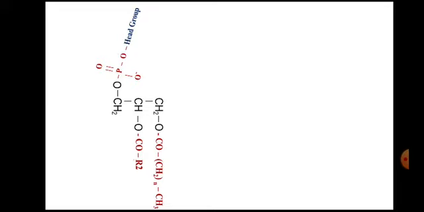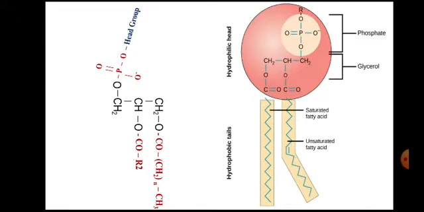So for the sake of understanding, let us draw this structure in a more animated form like this. So we can see here, this is the same structure. This is the hydrophilic head, this is the glycerol backbone. Then these are ester bonds and hydrocarbon chains, ester bond and hydrocarbon chain, same here, ester bond, hydrocarbon chain. And the third carbon of this glycerol backbone is bound to this phosphate group here. So this forms the hydrophilic head, and this is the hydrophobic tail, which is formed by saturated fatty acids and unsaturated fatty acids.